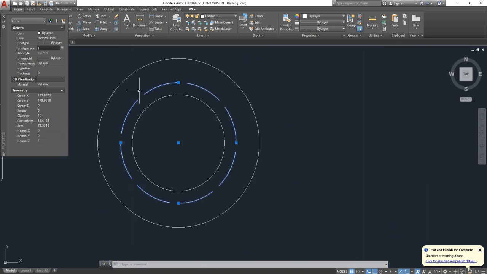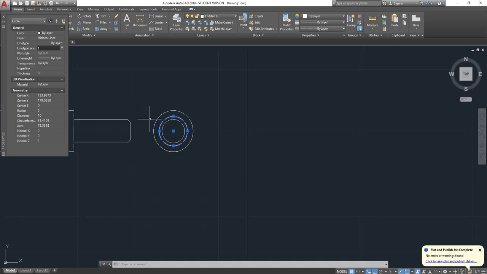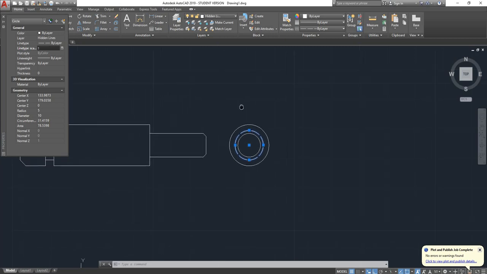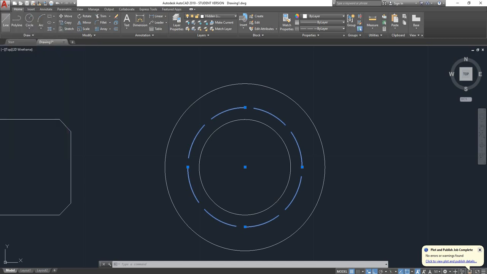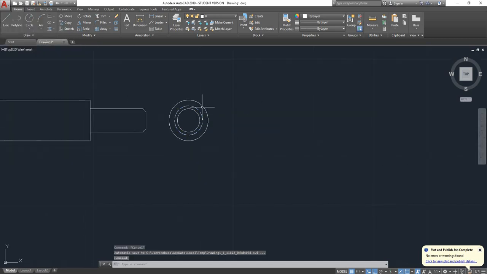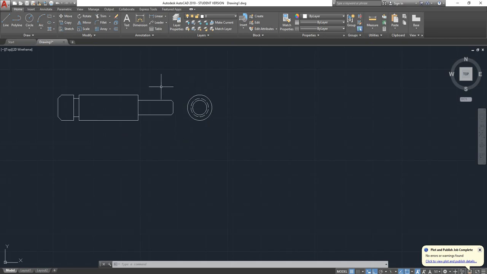Okay, so what's the difference between using LTS and changing the properties? LTS applies to every line in your drawing, whereas using the properties only changes the line that you have selected. So I would generally use LTS first, and then at the end, visualize your entire drawing, and if there is a line or a feature that is considerably smaller or bigger than the rest, maybe change that line in particular, add an exception by changing the properties. Okay.